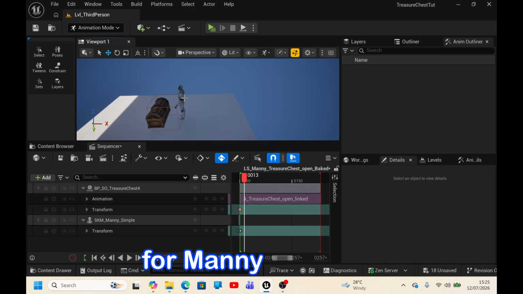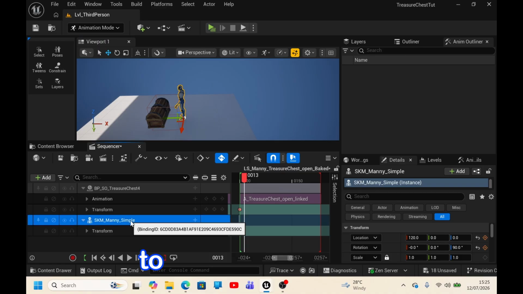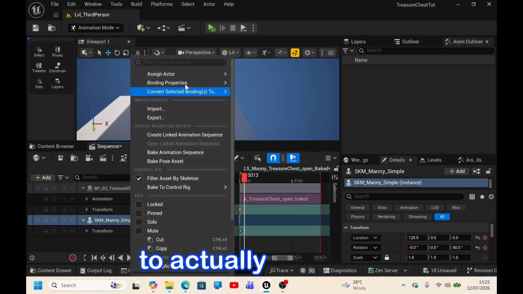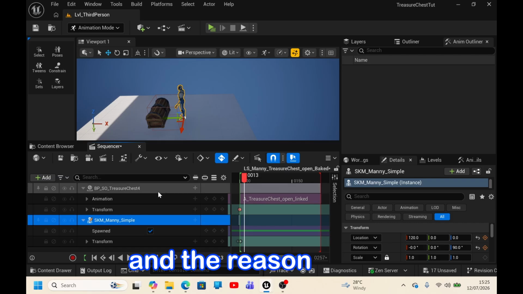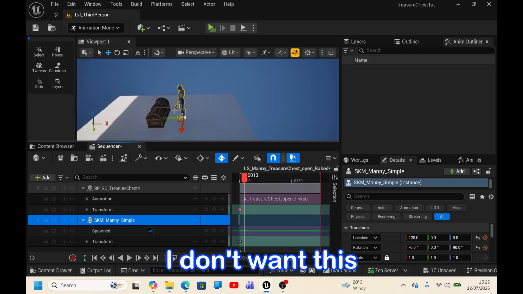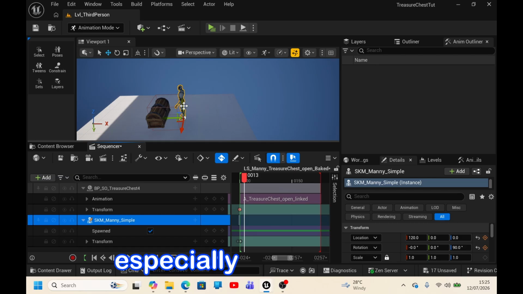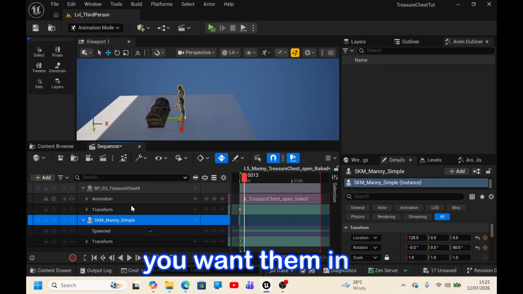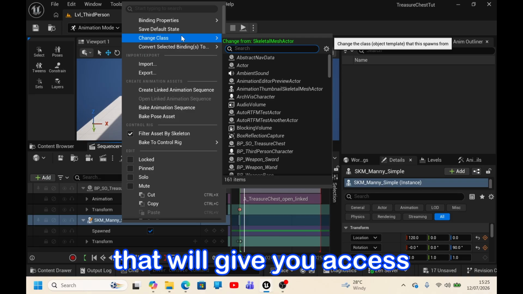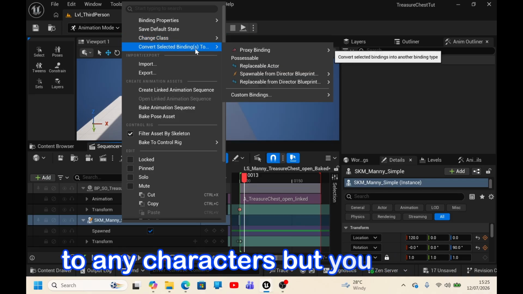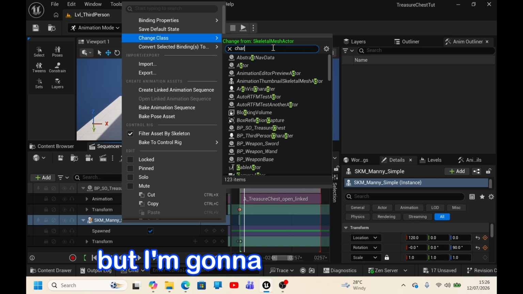Now, for Manny, I'm going to change it to spawnable first. And the reason why is I don't want this to be a skeletal mesh actor. When you're binding, especially to characters, you want them to be in the character class. That will give you access to any characters. But you can do your specific class as well, but I'm going to do character.